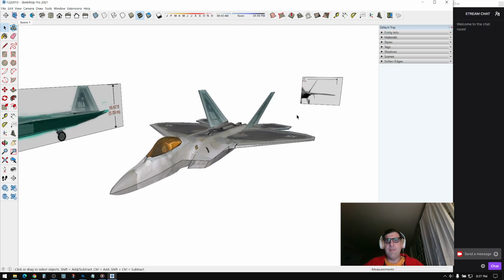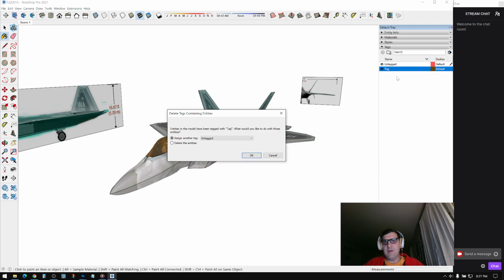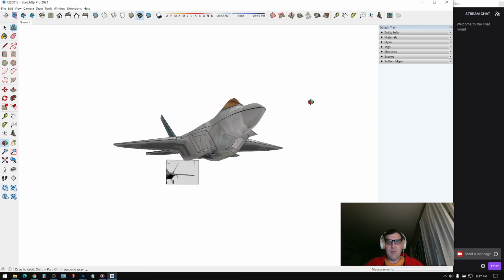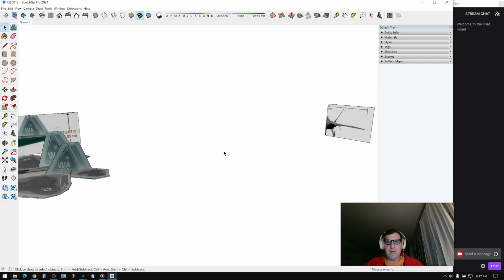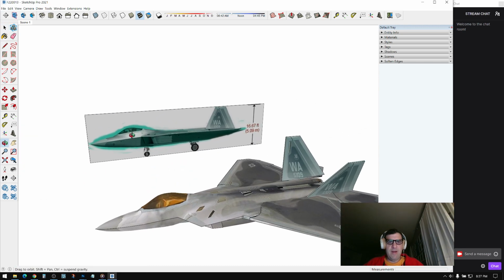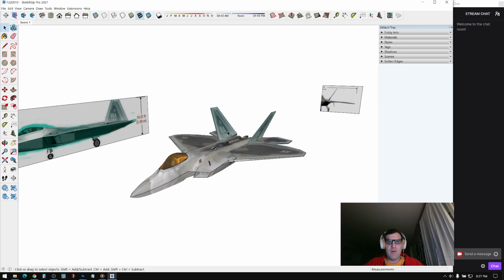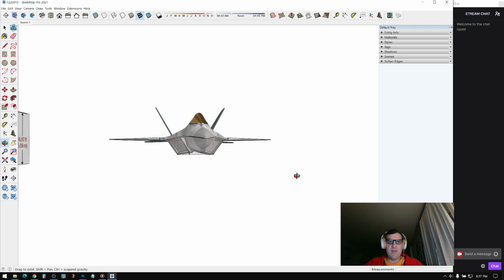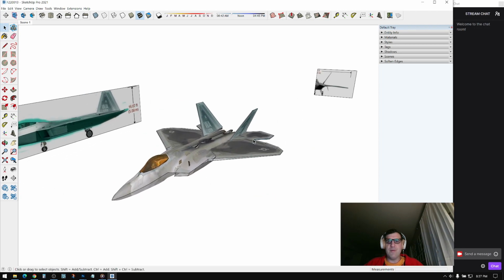Clean up the model. So for materials, there's just the 2 that we need. Tags, I'm just going to delete the tag. I'm going to right click it, delete. But when it says, do you want to delete what's on it? No. Do you want to assign to another tag? Untagged? Yes. That way, because I don't need them to be hidden anymore. We're just going to be modeling the wheels. And also, I found some munitions, like some bombs and missiles from some other photos I saw. So I want to model those too.